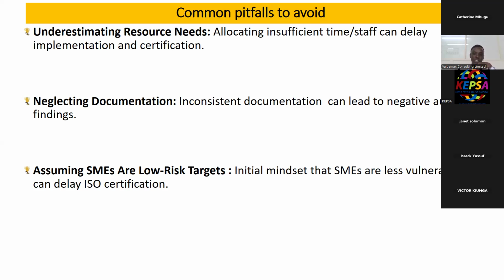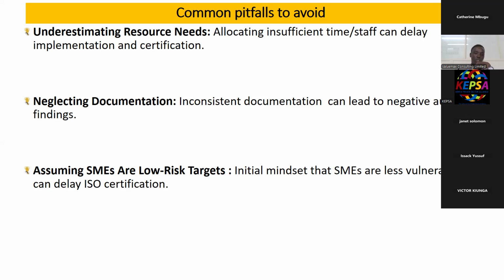There's also neglecting the documentation. Some small businesses just do documentation for the sake of documentation. You document what you are not really doing. If you do that, it can really hurt you. So you have to make sure that what you document is what you really do in your organization. So that is also very important.